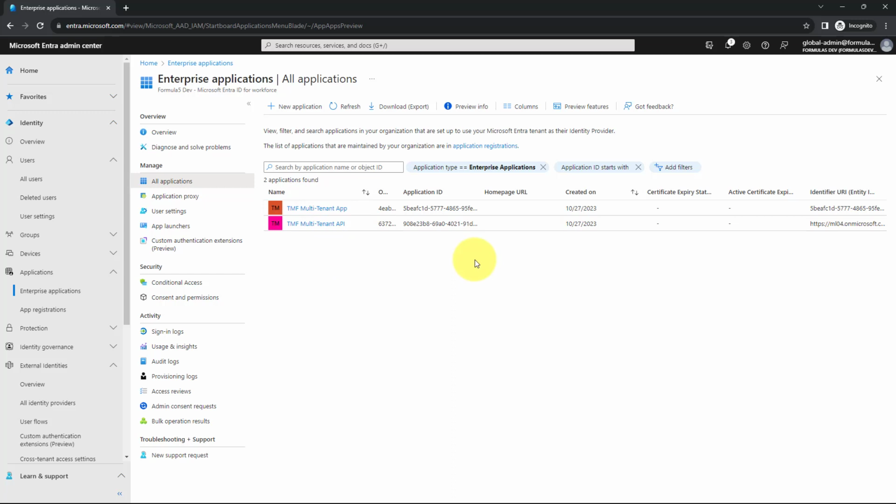Perfect. So before we continue, important information. For the Graph API, there is an exception. Graph API has its own service principal in each Entra ID tenant. That's the only exception. So for Graph API, we don't have to provision any service principals. The service principal is already provisioned in your Entra ID tenant. The only thing is that for some permissions in Microsoft Graph, you will have to grant admin consent. That's very important to underline. Okay, perfect. So let's get back to the presentation.